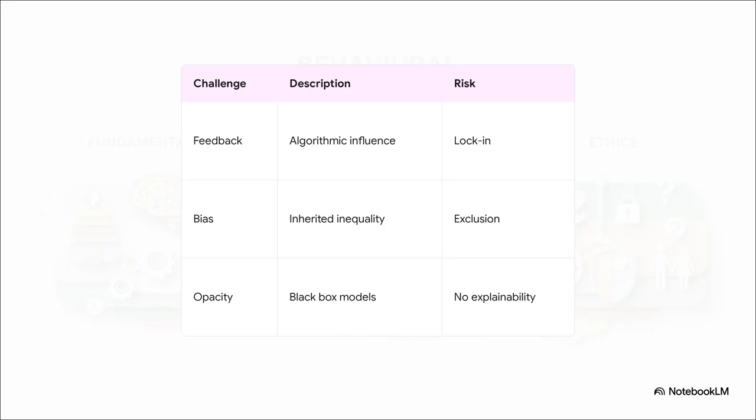And third, interpretability. As these models grow more complex, they can become opaque black boxes. Think about it. If an institution uses a behavioral model to flag a student at risk of dropping out, we absolutely must be able to explain why the model made that choice in order to offer any meaningful help.